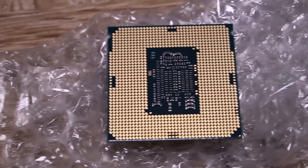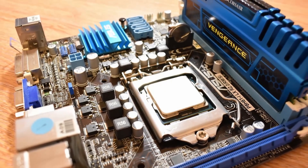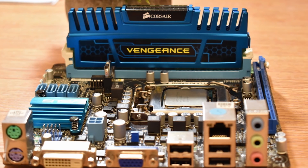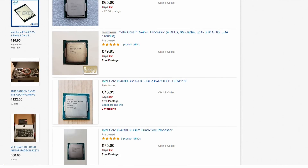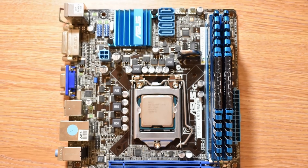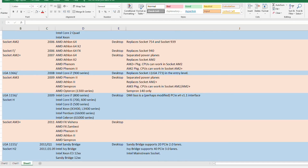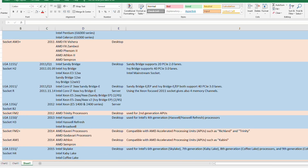Prior to Intel's Skylake platform, older platforms used DDR3 memory. If the games you want to play won't see any benefit from a 6 or 8 core CPU, you can use an Ivy Bridge or Sandy Bridge i5 or i7, which can still cut it in many games today. Or if you want something newer, a Haswell-based Socket 1150 CPU — like the i5-4590 — is a good value, fairly recent quad-core option. On the used market, a DDR3 platform will get you about 16GB of DDR3 for roughly the same price as 8GB of DDR4. The downside is limited upgrade options, but as a cost-to-performance option, older Intel i5 and i7 CPUs make a compelling case for any budget build.